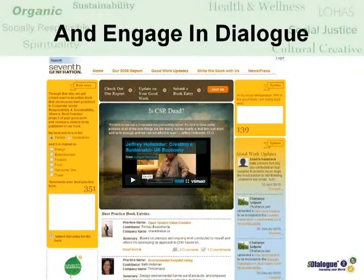The folks that go about the CSR reports and best practices are also setting them up in a way where their stakeholders can more actively engage with them, giving them different ways to do that. In this example from Seventh Generation, it's a book about CSR best practices that people can comment on. It's about what they're doing now in their individual sustainability efforts or as an organization. And so they are providing tools for their stakeholders to interact with them.